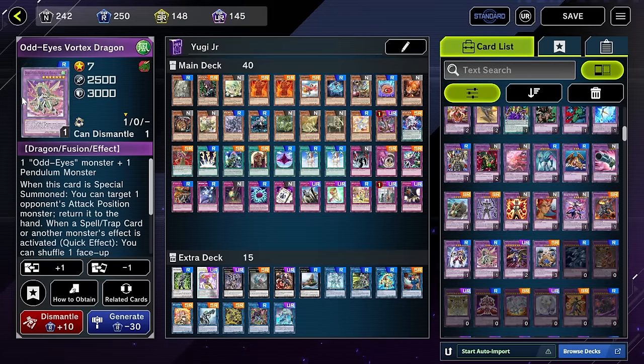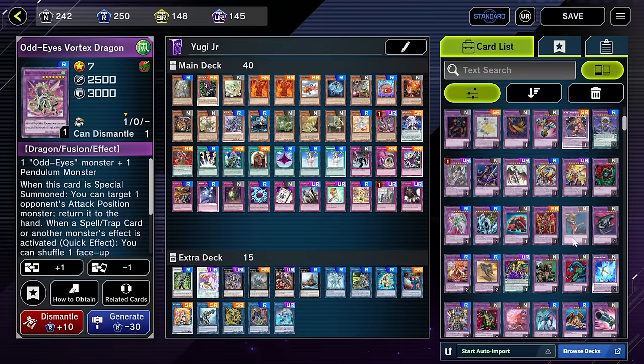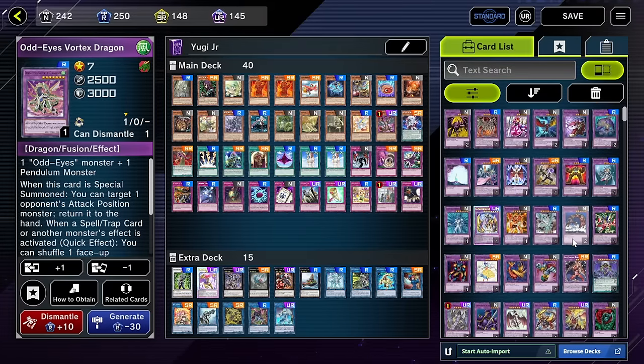Now, Odd-Eyes Vortex Dragon, this is legitimately a summonable card. Now, the problem with this is it's any Pendulum monster, any Odd-Eyes monster. We don't have a lot of Odd-Eyes cards at all. They're actually kind of high rarity and kind of hard to pull. So this would actually be worth summoning. This is a decent card, especially in our Pendulum deck. Some of the other cards we've pulled, too, have been quite decent. So this is something to keep going in the background.